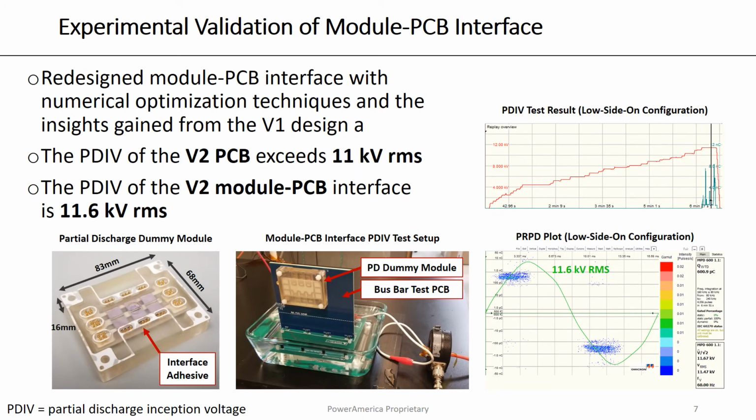Here's an example of how the performance of that module to bus bar interface is experimentally validated. On the bottom left is a photo of the partial discharge dummy module, which is a module constructed to be electrostatically equivalent to a functional module, but with no devices in it. The module is fixed to a bus bar and excited under a 60 Hz sinusoidal excitation. Under this excitation, significant partial discharge does not occur until 11.6 kV RMS, as shown in the PRPD plot in the bottom right. This PDIV allows for safe, partial discharge-free operation up to the device limit of 10 kV.